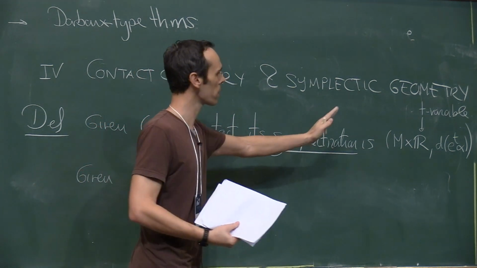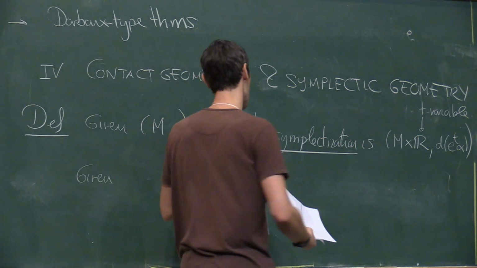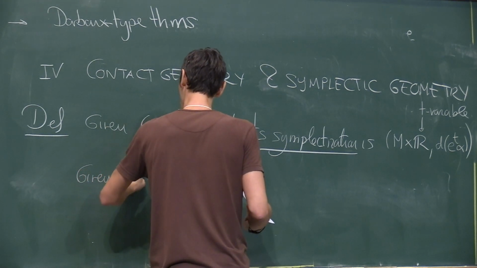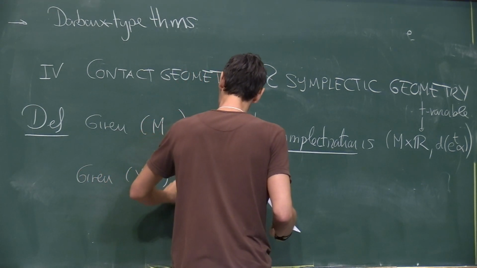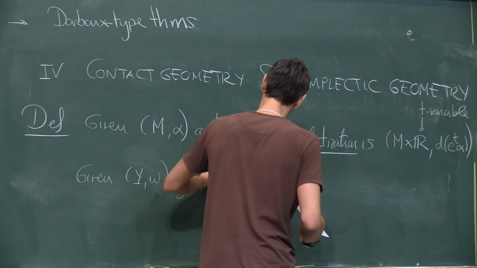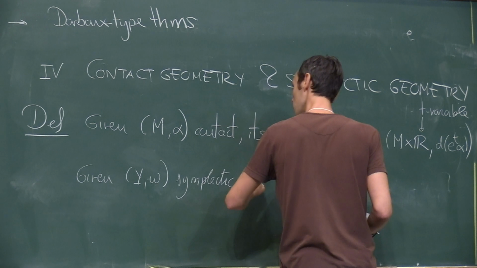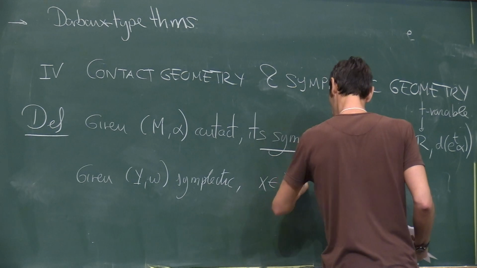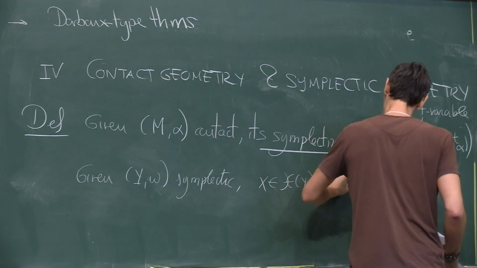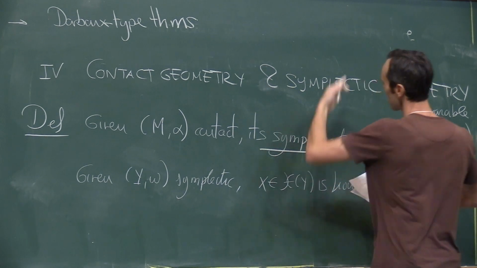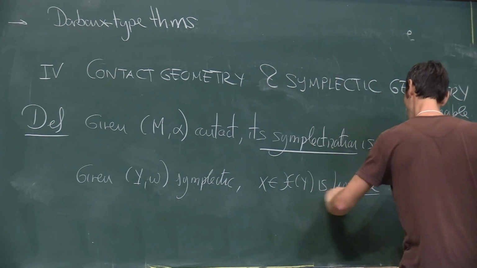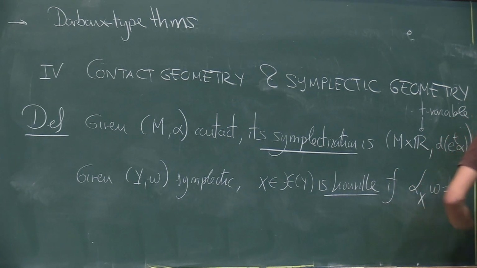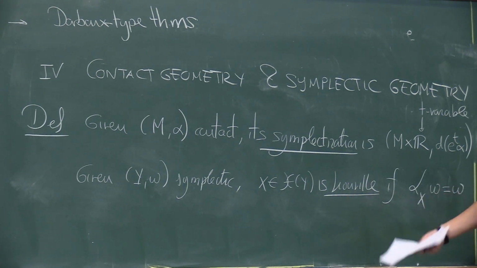All right, so how do we go back from the symplectization to the contact manifold? What is the opposite process? That process uses Liouville vector fields. So if I have a symplectic manifold, remember that a vector field is Liouville if it scales the symplectic form exponentially. So infinitesimally, it means that condition.